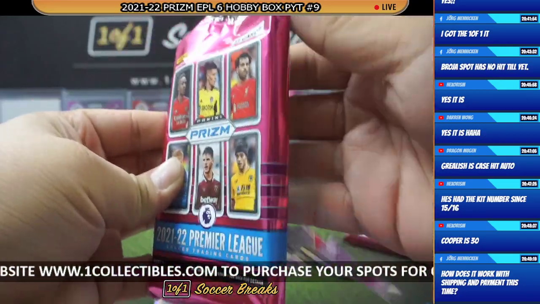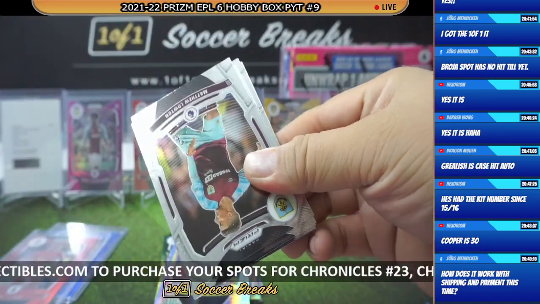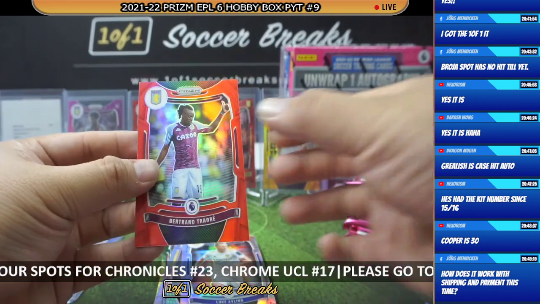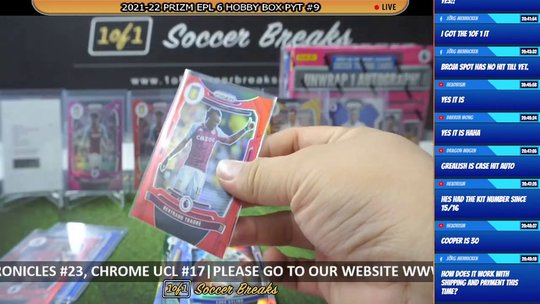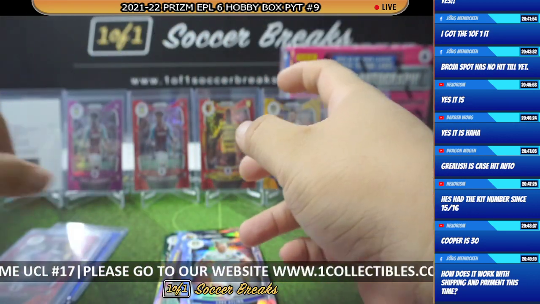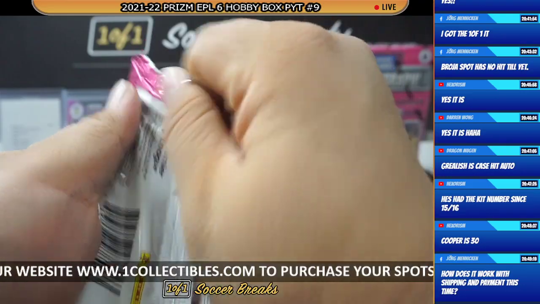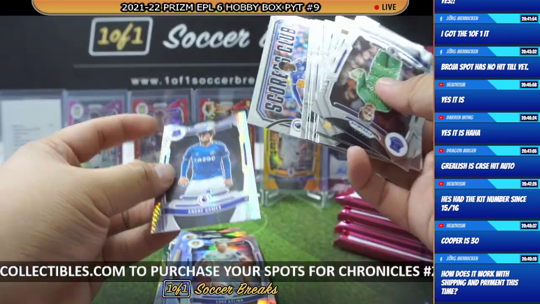How does it work with shipping and payment? The same way, York. It is the same way. Silver Luke Ayling. Alright, Aston Villa, Bertrand Traore, right? You got a request for shipping on Facebook, and then everything else goes as per normal. You always got to join the queue. The queue is very important so that I can keep track of whose cards I have already shipped out.